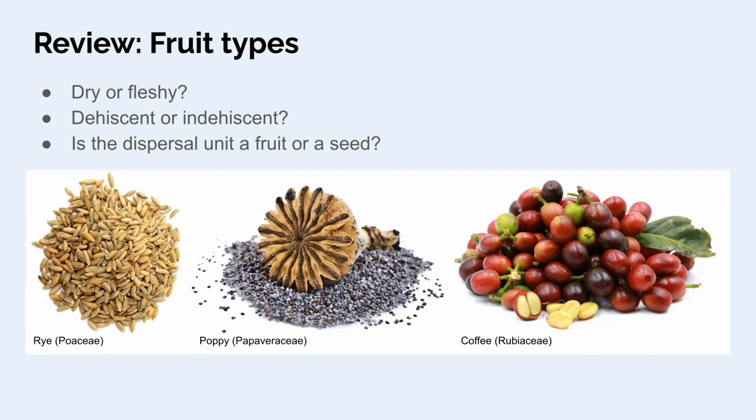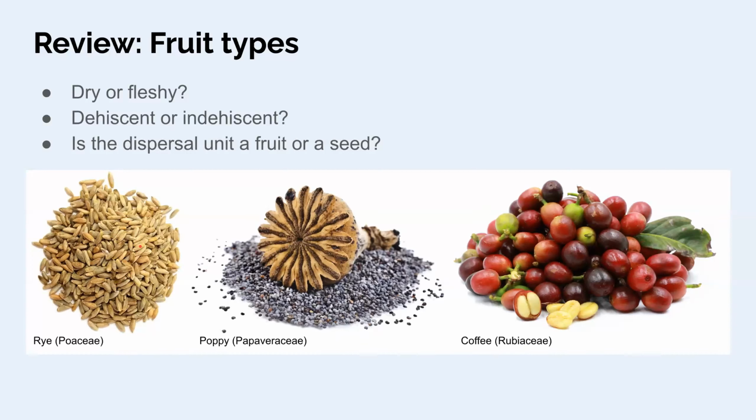On the left, we have a dry indehiscent fruit of some of our plants in the grass family. This is the grain called rye. There's a single seed inside of there. A grain of rye is its own fruit resulting from an ovary. And the grain fruit type is a special kind, a little bit modified version of an achene, where in this case, the seed is actually fused to the fruit wall. So indehiscent and then also just one kind of fused entity. But if you want to describe this properly, it is a fruit, and this is a mature ovary.